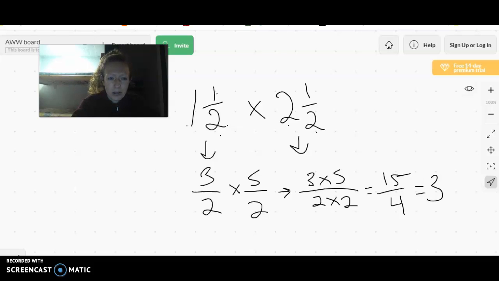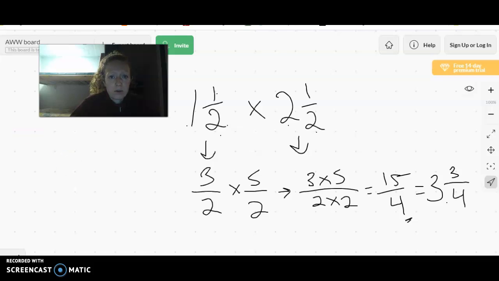And how many leftovers do I have? If 4 times 3 is 12, 15 is the number I'm going for. I didn't quite make it. The numbers in between are 3. 15 minus 12 would be 3. So those are my leftovers, and they go up here. My denominator, 4, stays the same. Perfect. Let's check. 3 times 4 is 12, plus 3 is 15.